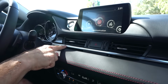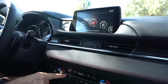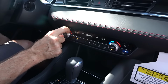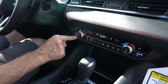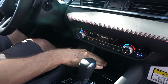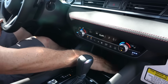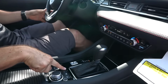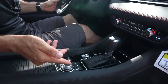You work your way down. That silver trim comes all the way across. And then look what we have here. Dual climate, wonderful knobs. It feels like you're opening up a safe. That's what the dials feel like. Heated, ventilated seats. Yes, ventilated at 33,000. And heated steering wheel. You have a nice cubby. No wireless charging, so that's going to be a zonk. I wish that this was wireless charging. You do have a little bit of gloss black, but you know what? It actually has a nice texture underneath it, and fingerprints aren't too bad.